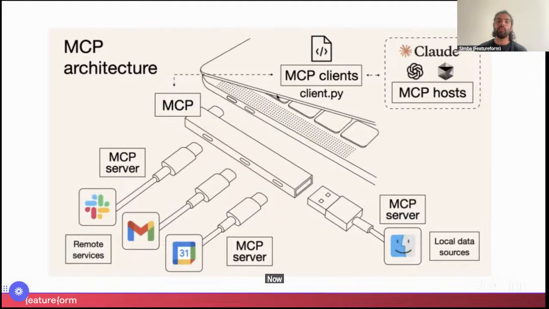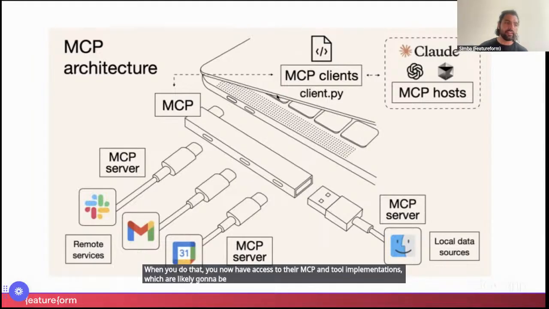Now you can just point your agent at the MCP server for Slack. When you do that, you now have access to their MCP and tool implementations, which are likely going to be much better, much more supported, much more powerful than whatever you build yourself locally.